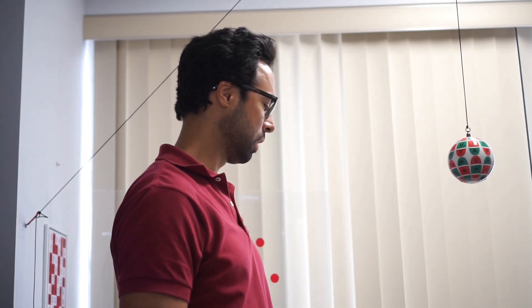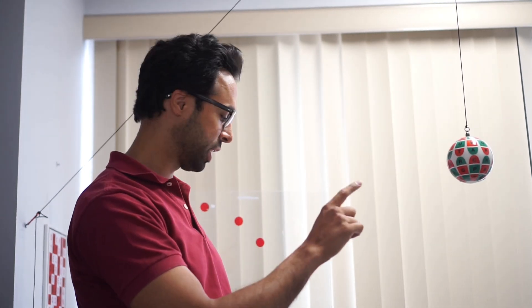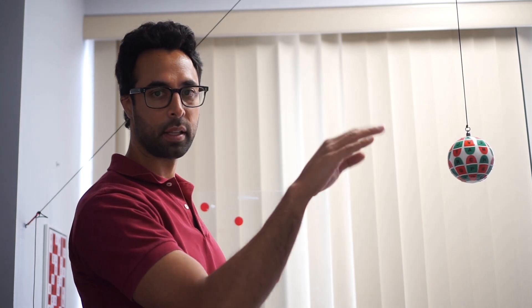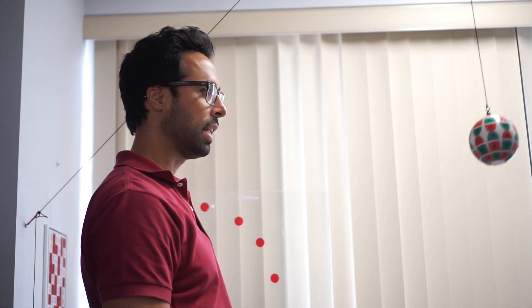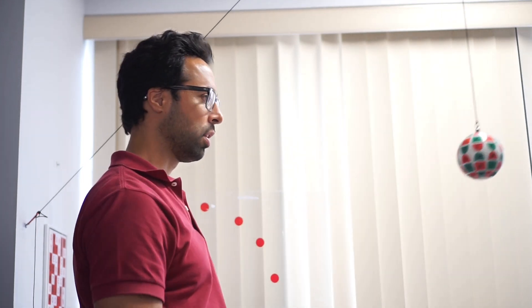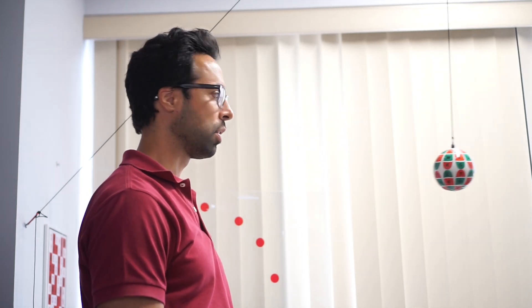So you get a metronome and I'm going to set it at 100 beats per minute. And if I want to work on my Gaze Stabilization in this horizontal plane axis, I'll just go side to side and I'm going to call out the letters I see on that second row while I'm turning.